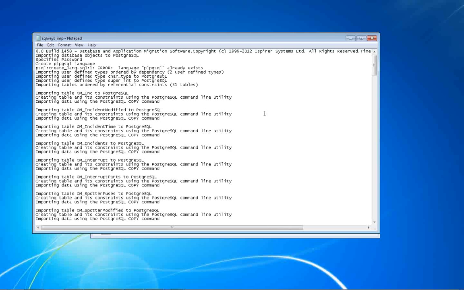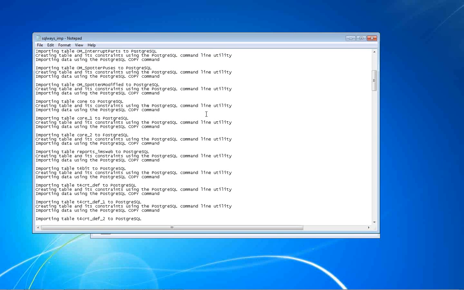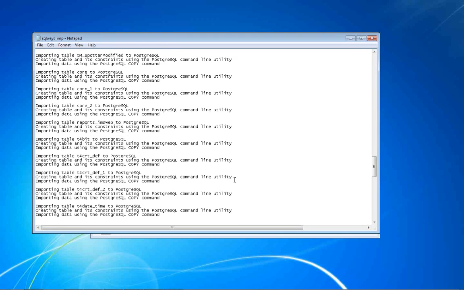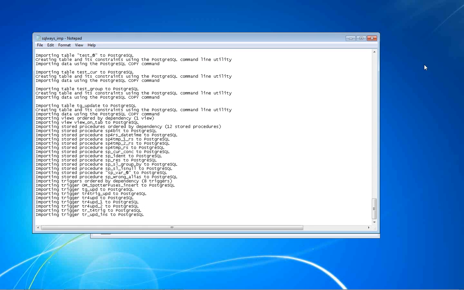Whenever there is an error, notice or warning returned by the server, our tool collects this information and stores it in the SQL IMP log file. So all the errors that you will see here are the errors returned by the Postgres server for the import process.